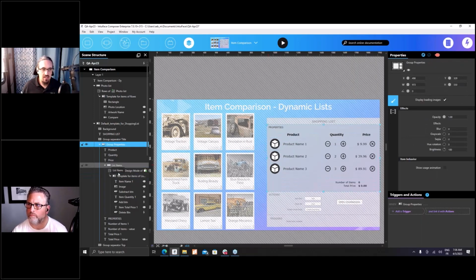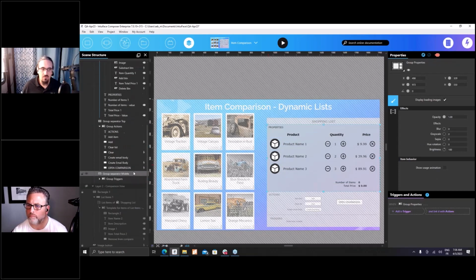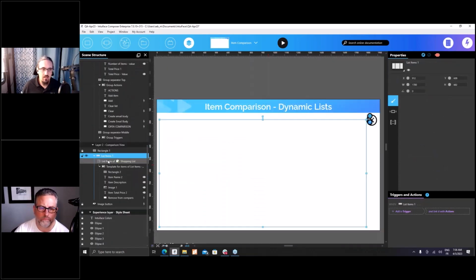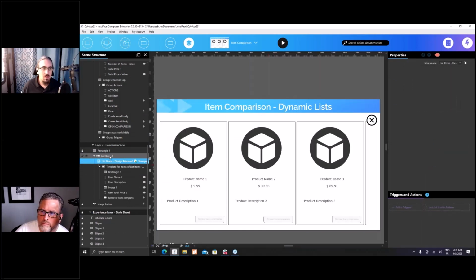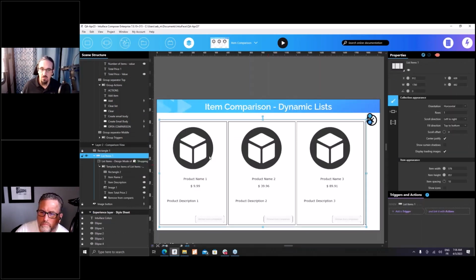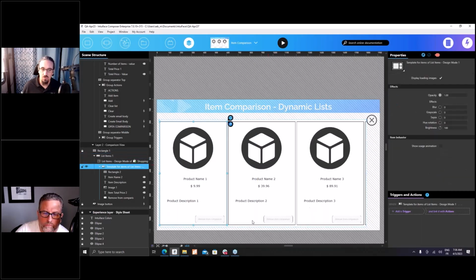And then if we look at list items with our design mode, if I go to my second layer, list items, I'm going to switch to design mode. This is a horizontal asset grid where this time the template is more vertical, like a card shape. But same data source, just a different template. So when you add an item to the list, it is added to all the asset grids that are using the list item as a data source.